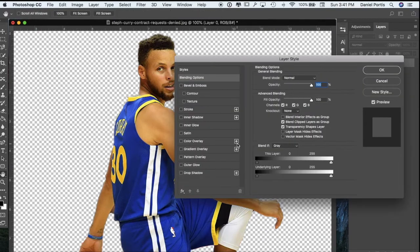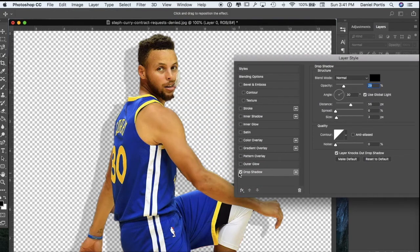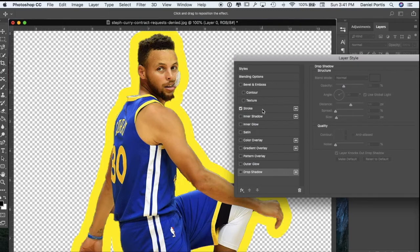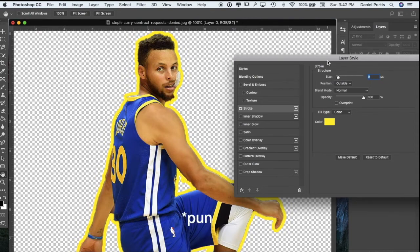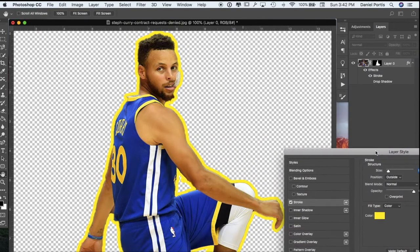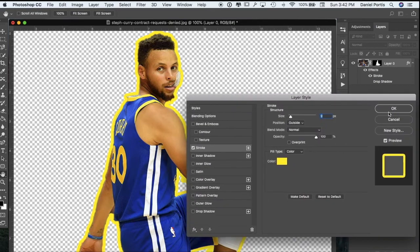Now what I can do to kind of check my work to make sure I got everything, I can add a stroke right here, and I can put a stroke on there, and it doesn't matter what color stroke you have or what size your stroke is. You can actually just add a stroke, because if you have something hanging out here, okay, I'm gonna go add something real fast, okay?